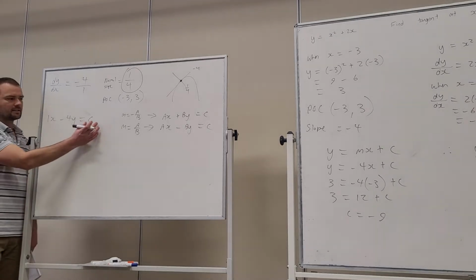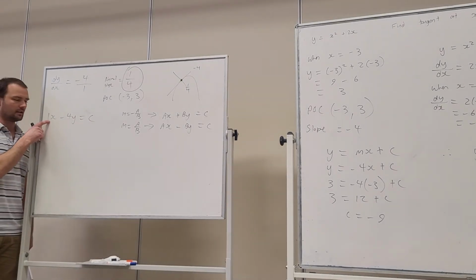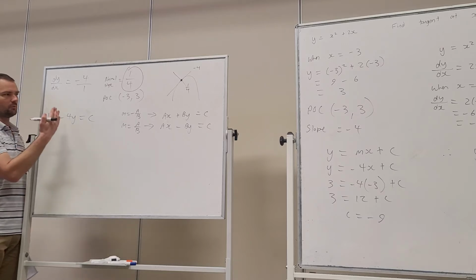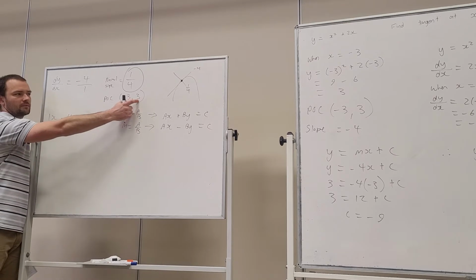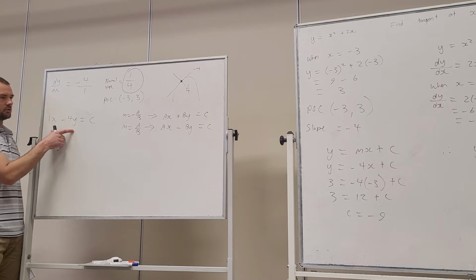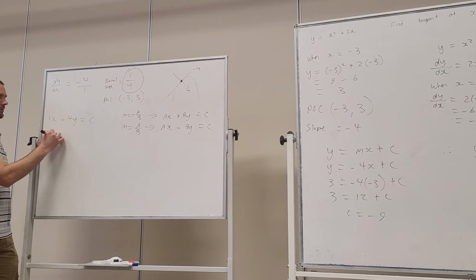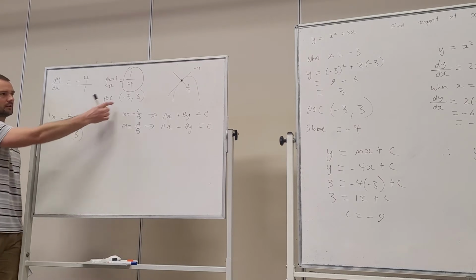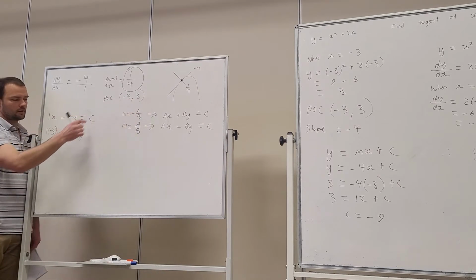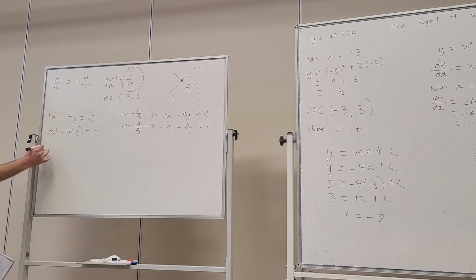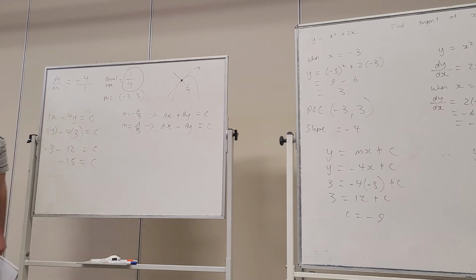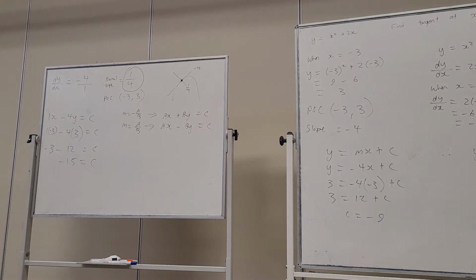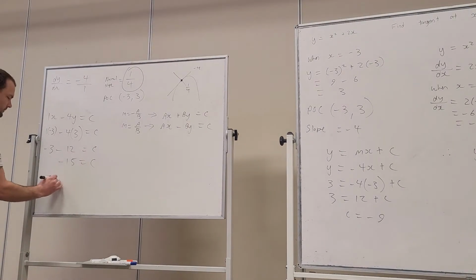Okay, and then in order to find c, now firstly that one, it's not necessary, but I'll put it there to show you we've got 1 at the top. Okay, so 1 lot of x take 4 lots of y. To find c, all we have to do is substitute these coordinates into this equation. So we're going to have 1 times -3 take 4 times positive 3. Okay, -3 is the x value, positive 3 is the y value. And let's evaluate this. This is going to give us -3 take 12. And we've got -15. Alright, and so that means the equation of the normal in general form is 1x take 4y equals -15.